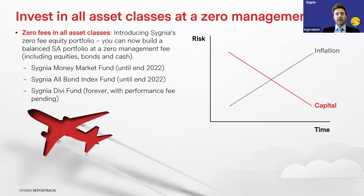Now, I can't really give advice on your risk appetite or your surplus asset mix, your income versus expenses. That's something that either you need to talk to your financial advisor about or have a look at the robo-advisor on the Sygnia website. It's also quite useful. But what I can talk to you about is the time horizon. And that's certainly the most important of the 3 factors. Time horizon, then risk appetite and surplus asset mix.